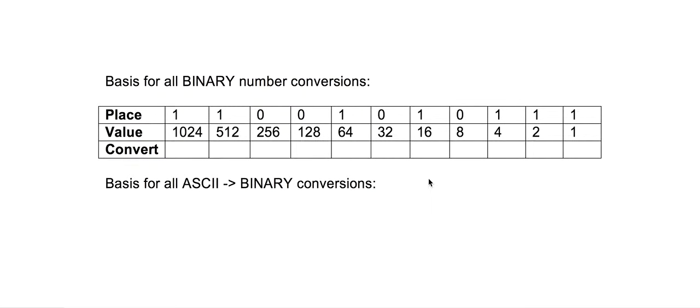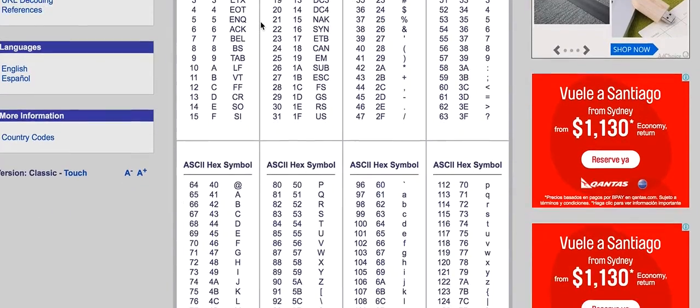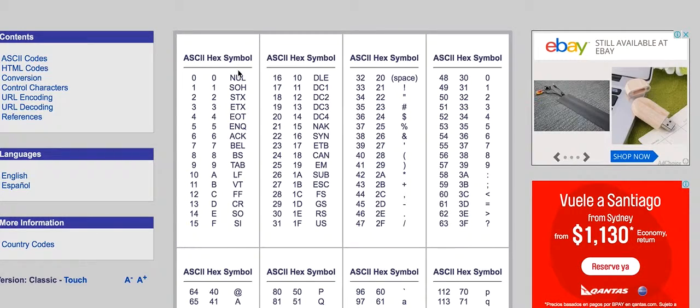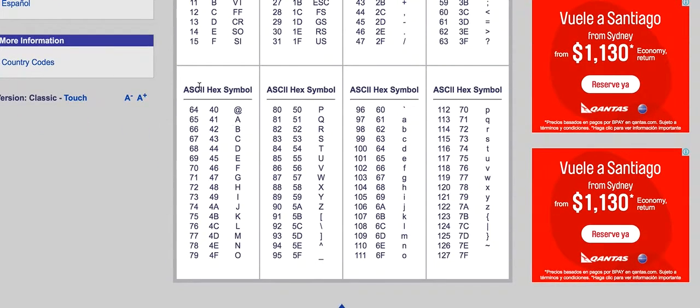Video to show you how to convert a letter into ASCII and then from ASCII into its binary value. So the basis for all of our ASCII to binary conversions is the understanding that there's something out there called an ASCII conversion table. Here we have the ASCII conversion table, and you'll notice it has symbols and letters in this very third column. And then you'll notice that it also attributes that symbol, letter, character to an ASCII value.